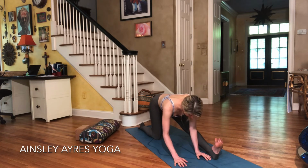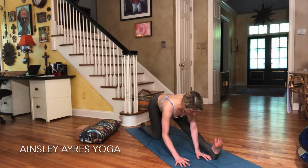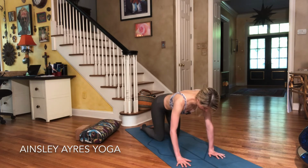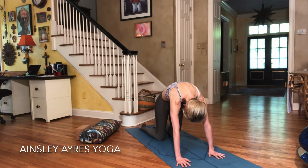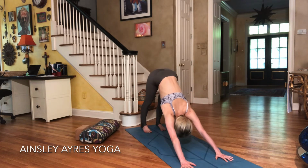Last deep breath in. Pull the navel up. Exhale, shift your hips back. Inhale, lean forward. Bring your knee back into a tabletop. Take an inhale, drop the belly. Exhale, round the spine. Inhale, tuck your toes, lift your hips. Exhale, press back, downward facing dog.